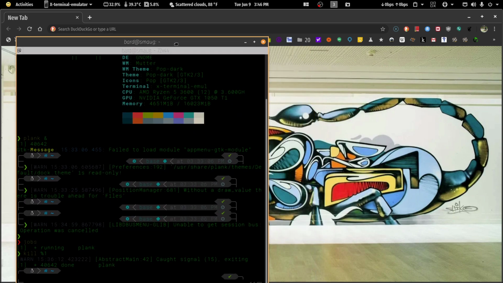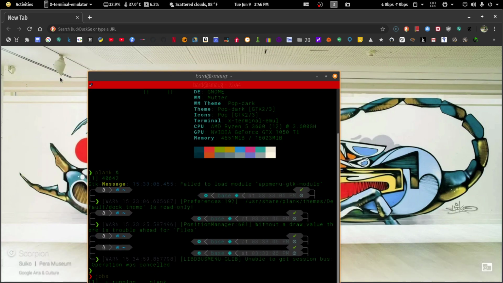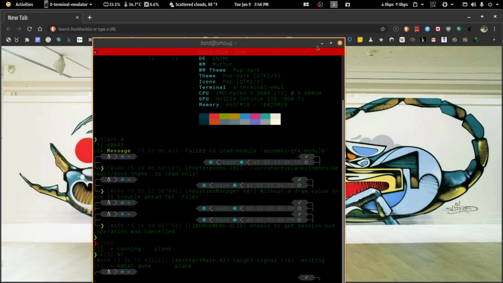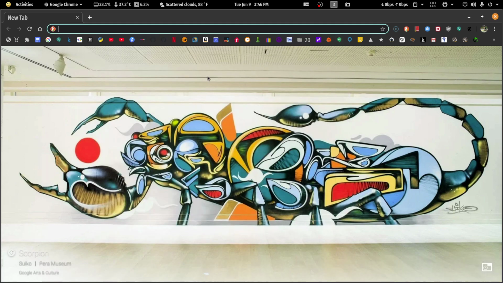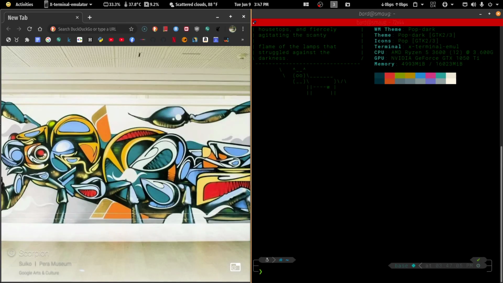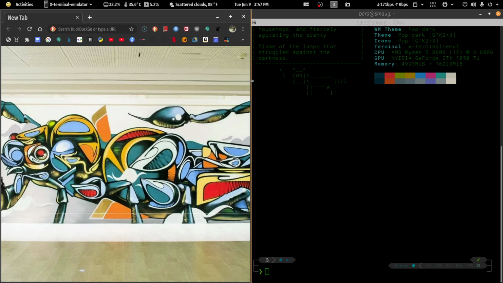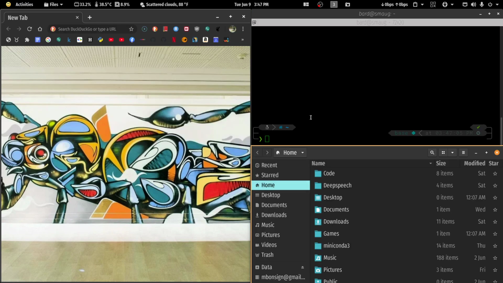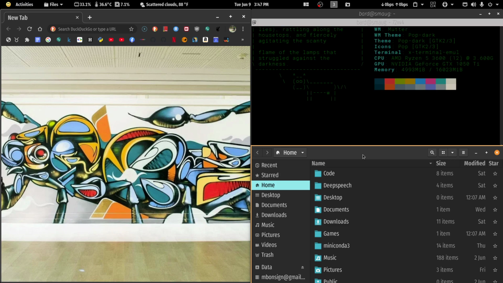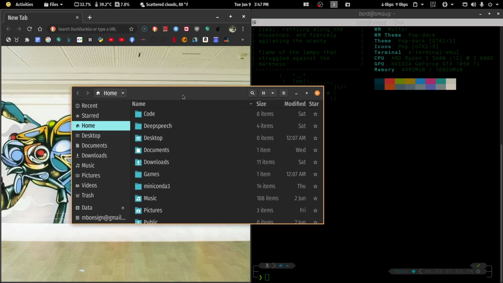You notice that when I hit Super and G, the browser took up the entire workspace because it's still using tiling. If I bring back the terminal here, you'll see that this tiles. If I open up the Finder here, it tiles. If I hit Super and G, now I can move this around.